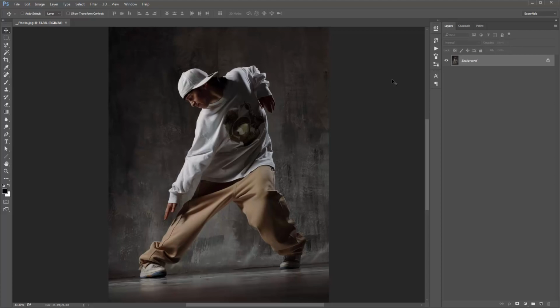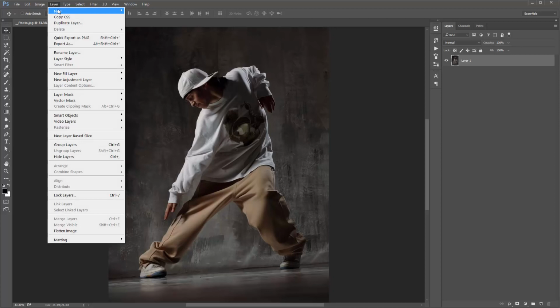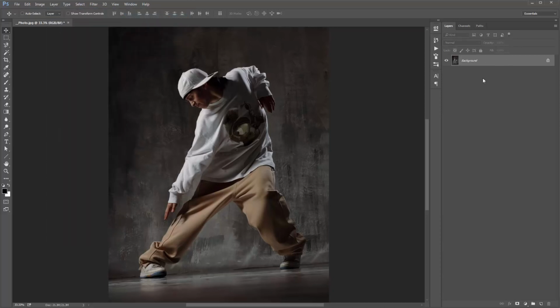So for those of you who have opened up a photo and it doesn't look like that, what you need to do is, I'll just delete this for a sec. Say I've just opened up my photo, it's called layer 1, so what you need to do is go to layer, new, background from layer, and that just sets it as the background. So the action won't work at all if that step's not done, so it must look identical to that.